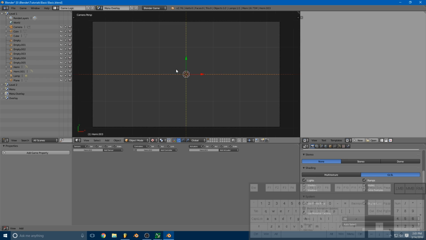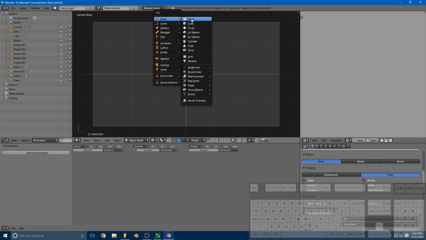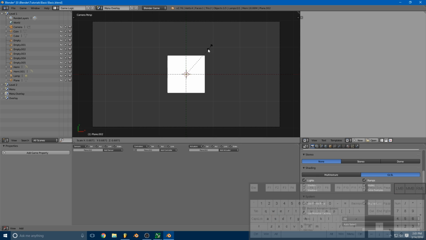So to add each of these buttons, we're going to hit Shift A, we're going to add a plane, and we can just kind of scale this to the size that we want the button to be. I'm going to say that probably looks good there. Keep it kind of clean and tidy. What I'm going to do is every time the mouse goes over this object, I want it to kind of animate just a little bit.